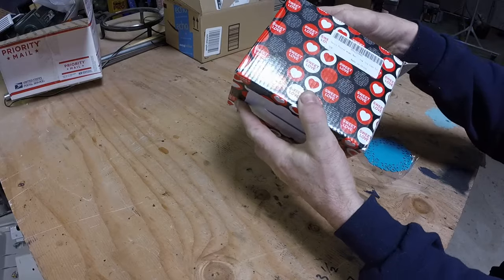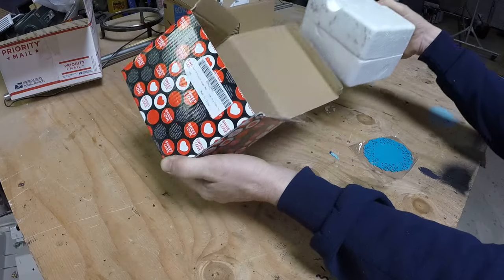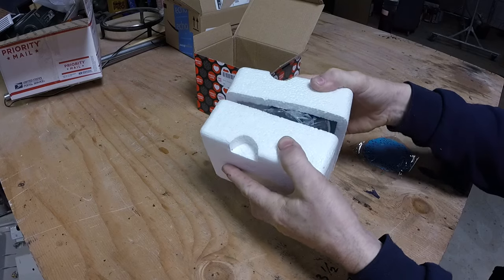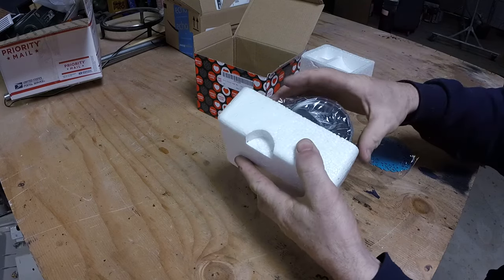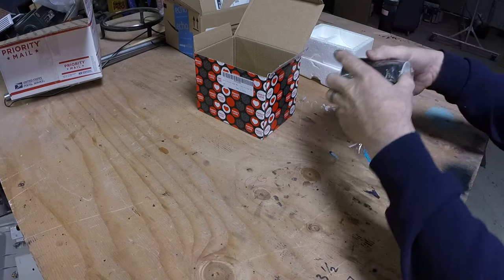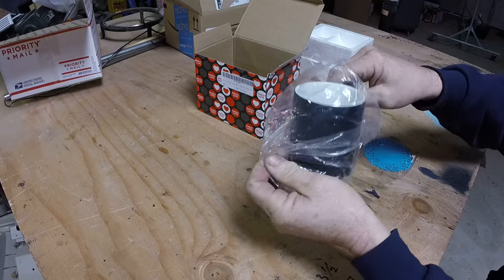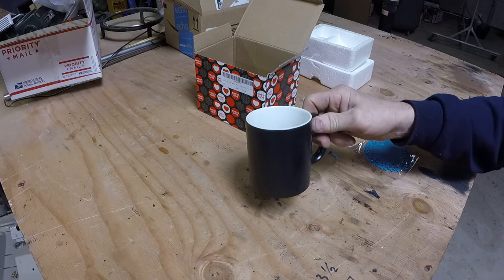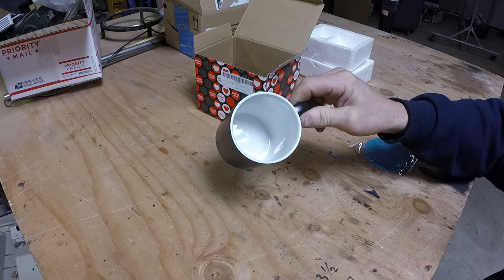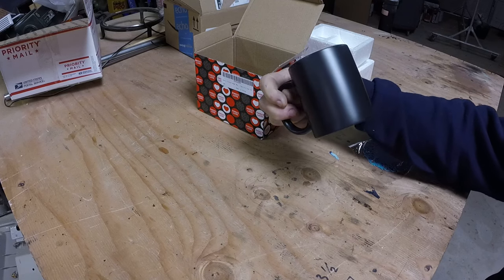So, little bugger stuck in there pretty good. So we shall see how good this works. Little Harry Potter thing there, uncover something for you. You see, it's just a black and white mug. Nothing on the inside but white. Nothing on the outside but black.